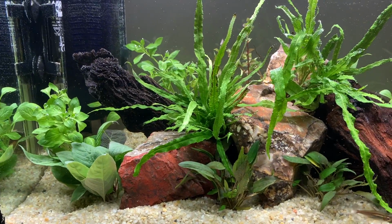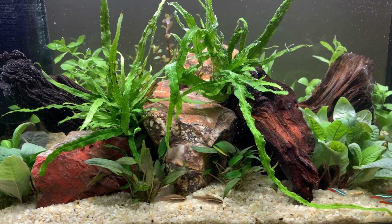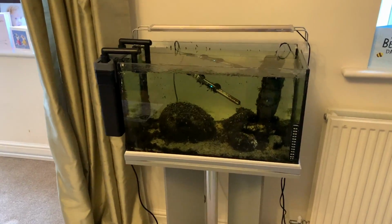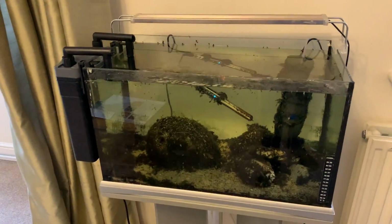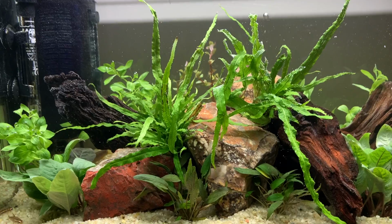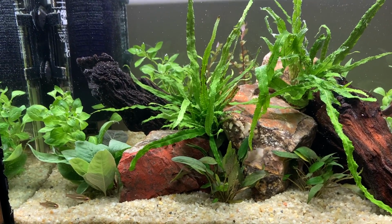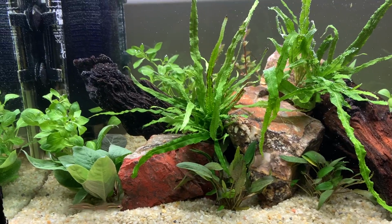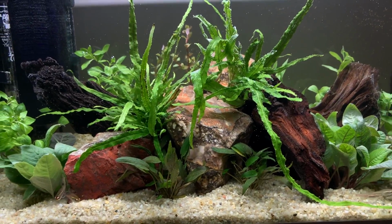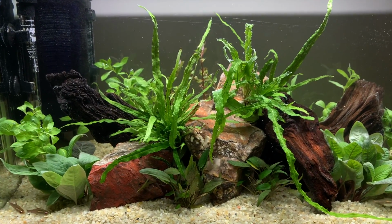But I'm really happy with this. It's a very, very basic aquascape, nothing too fancy. But I think you'll agree it is a huge improvement on the previous layout. We've removed all of the algae, we've removed all the pest snails, we've got healthy plants in there. We're going to hopefully look after those plants as well as we can. That's going to help keep algae away. Hopefully there's no snail eggs remaining anywhere. It's a completely new substrate, so I'm relatively confident that this will be a relatively trouble-free aquarium if it is maintained appropriately. So no pressure.